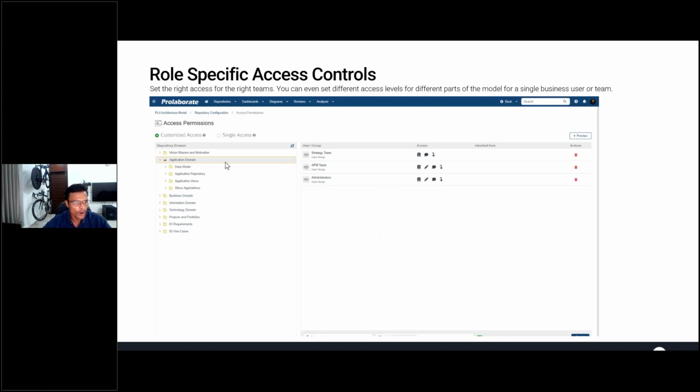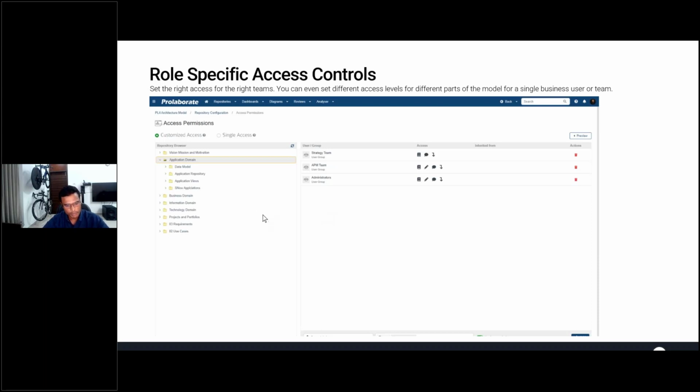So I'll come to it in a moment, but this access control permission is an important step, where you could say, I want this team to be able to read, write, and collaborate, or read and collaborate on a package and all its sub packages. And the good thing is, based on this setting, if the BPM team or the application portfolio management APM team is not given access to the information domain, they will not see this package in their list of packages at all. So in their view portal, they'll only get to see the contents that they've been given permission to either read or write. So the things that are not assigned to a user or a user group will not even show up in their portal.